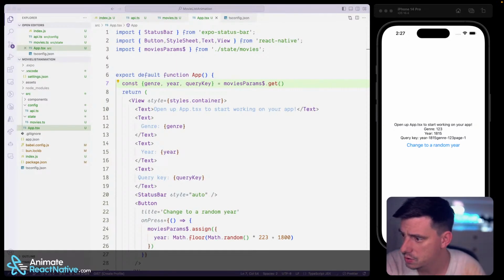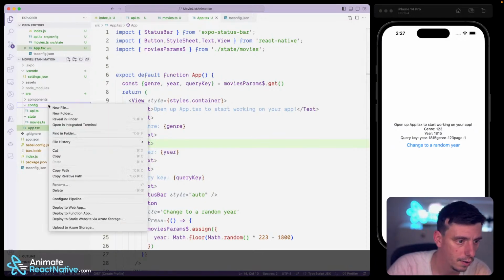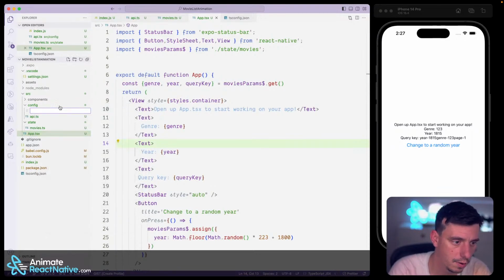Okay, so now because we have this one, let's fetch some data, right? And for that, I need a React query, and in the config, I can have here React.